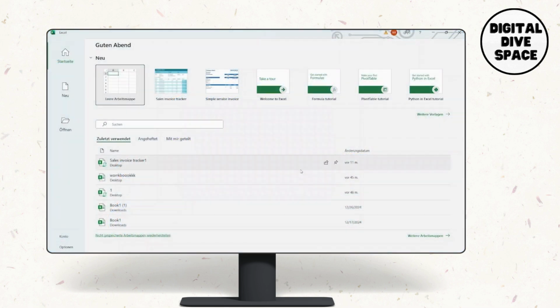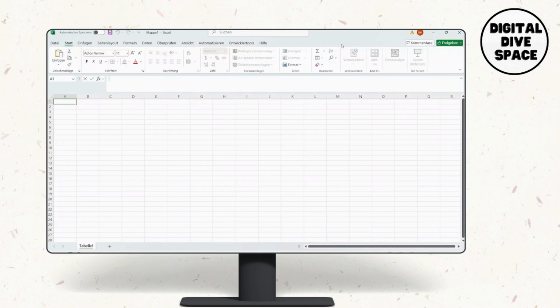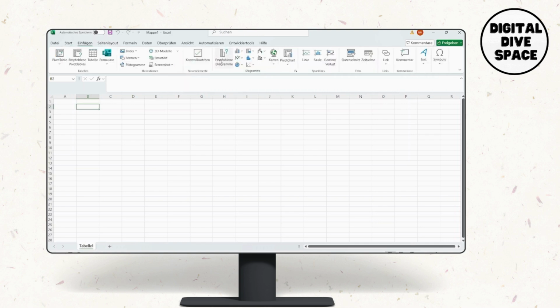So after this, it will open your Microsoft Excel automatically, and you will see that all of the contents of your Excel is now in the preferred language that you changed earlier. Here, then you will see that it has changed all the languages of all of these contents in your Microsoft.